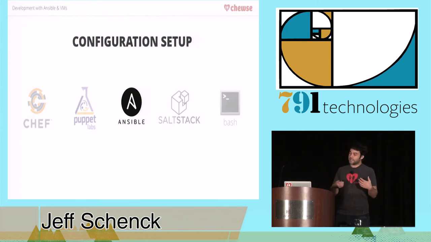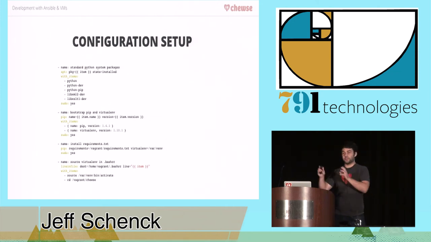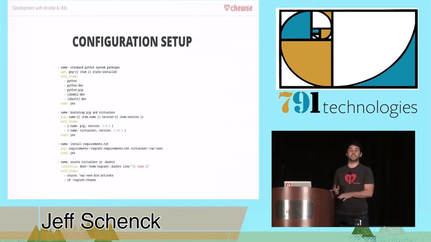So let's get in and go through a basic example of what an Ansible setup would look like. Don't worry about reading this. You're not supposed to be able to yet. But this is the entirety of our Python setup using Ansible. So we've split our system into multiple different things, right? We have one of these files for Postgres. We have one for Redis. We have one for Supervisor. All of these different baseline things that we want set up, we have a different file for in Ansible, and you organize things that way.